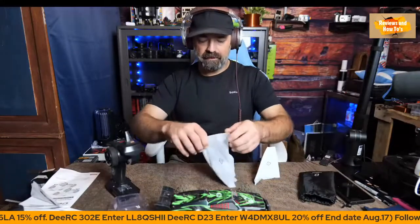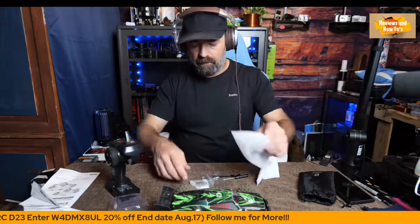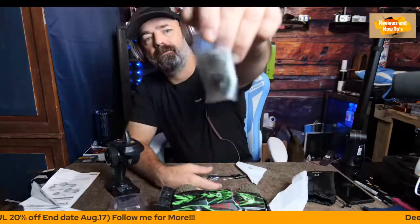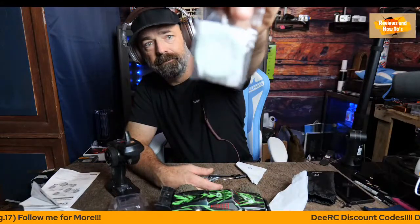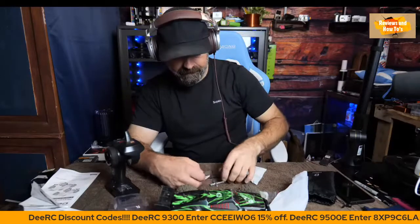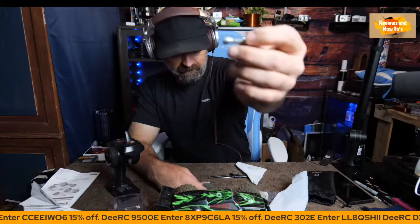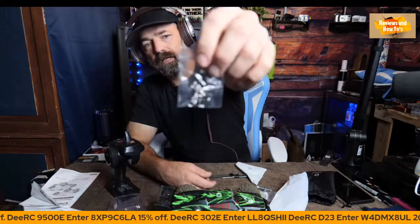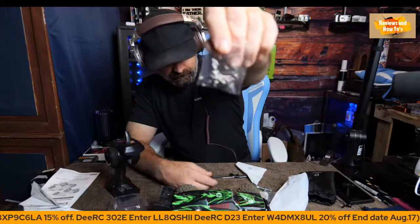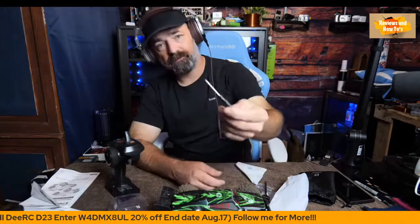And the fact you get two battery packs, you get the charger, you get extra parts. These are some of the parts that they give you. This is what all the DeeRC stuff, they just do this across the board with all their vehicles. I have an extra clutch disc in here. I have a whole screw set with the Allen wrench. You get the wheel wrench for changing tires out. You get extra body clips and body screws. They even give you a little brush to clean your vehicle, which I haven't utilized yet. They give you a Phillips screwdriver.